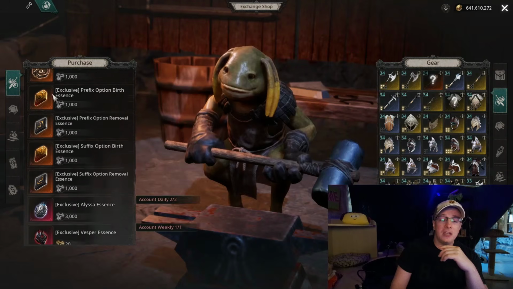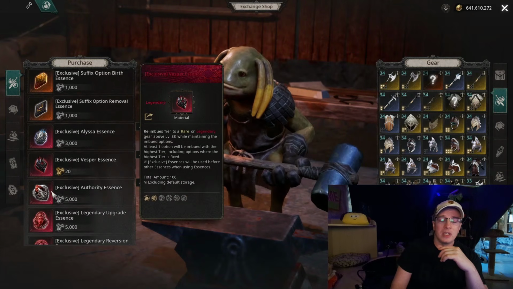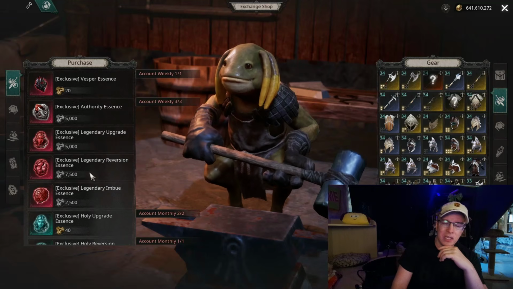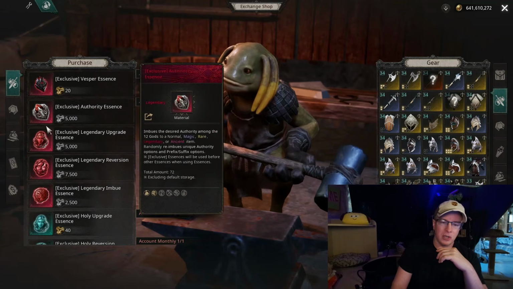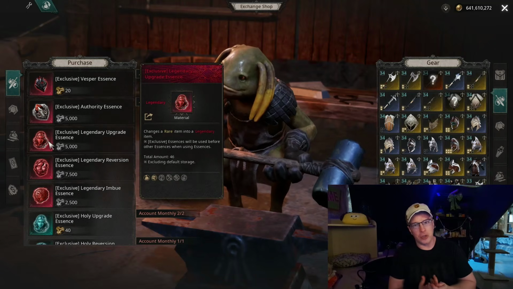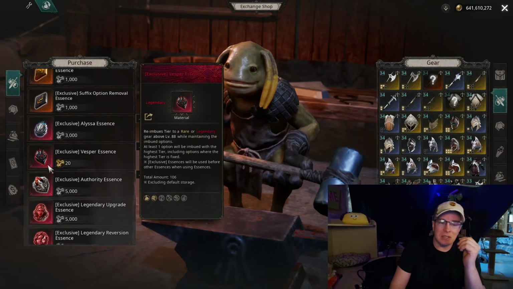So, the first page has some stuff that we would want. You can get authority essences in here, legendaries in here, and most importantly, legendary reversion essences in here. Starting out, this is a great way to get these things if you can't farm them on your own. You can also get Alyssas in here.